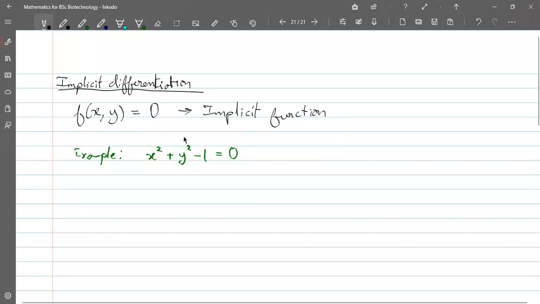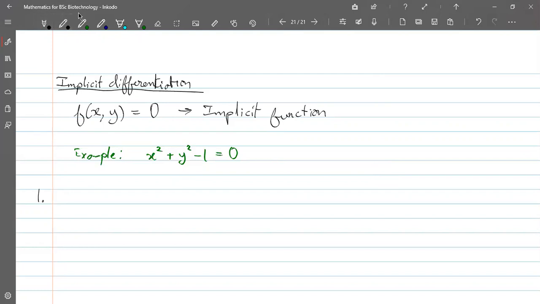So what we do is, if we have fixed x as independent, we just differentiate the LHS and RHS. RHS is 0, so it remains 0. LHS, when you differentiate, how do you differentiate? You have some expression in terms of x and y, like this. Now, if the term is just in terms of x, you can differentiate it normally. If it is in terms of y, then you can still differentiate it by using chain rule. And we have already done this. If you have log y is equal to something, what is its derivative with respect to x? 1 by y dy by dx. In the same way, here you can do implicit differentiation.